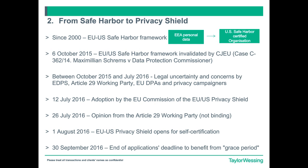That's really just setting the scene on the current role and regime on data transfer restrictions. But we've had a bit of a journey over the last 12 months from Safe Harbor to Privacy Shield. Many of you — hundreds of you in fact — tuned into the very first webinar that we did on this topic days after the collapse of Safe Harbor, where Christopher Graham, the very recently ex-UK Information Commissioner, attended our webinar and gave the ICO's view on that whole particular issue.